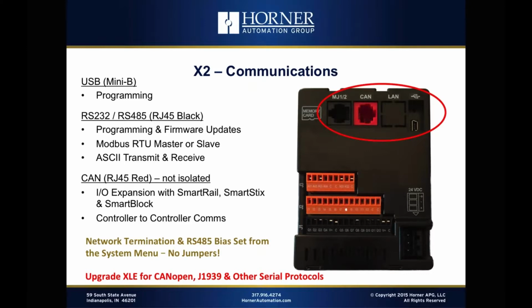So that CAN is built in, and it can be used for IO expansion. So even though we've got 26 or 30 IO points built in, if we want to have expansion IO or additional IO, we can add them using any of our standard CAN-based IO families. And we can also use it for controller-to-controller communication. So if you had a few X2s that you wanted to be sharing data or communicating with each other on a work cell, for instance, that's fully capable using the CAN port.